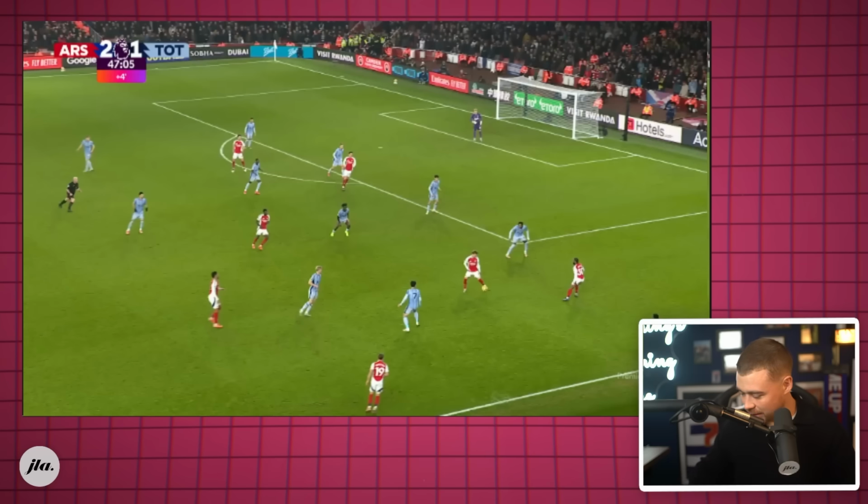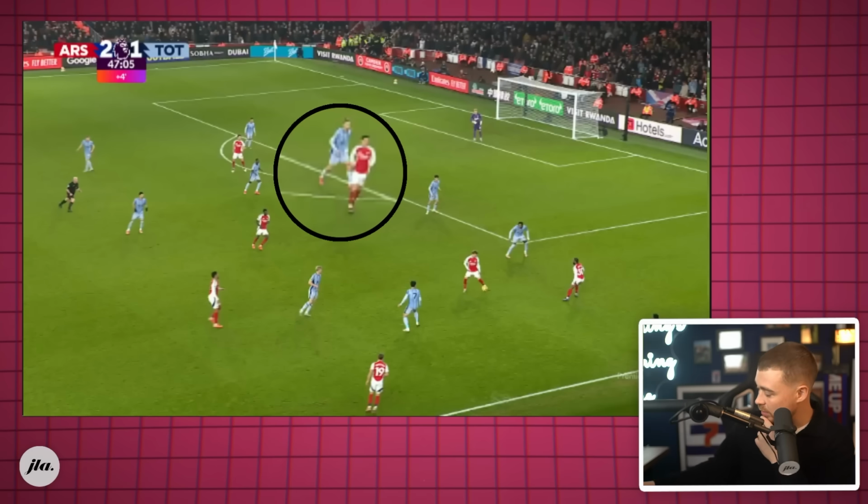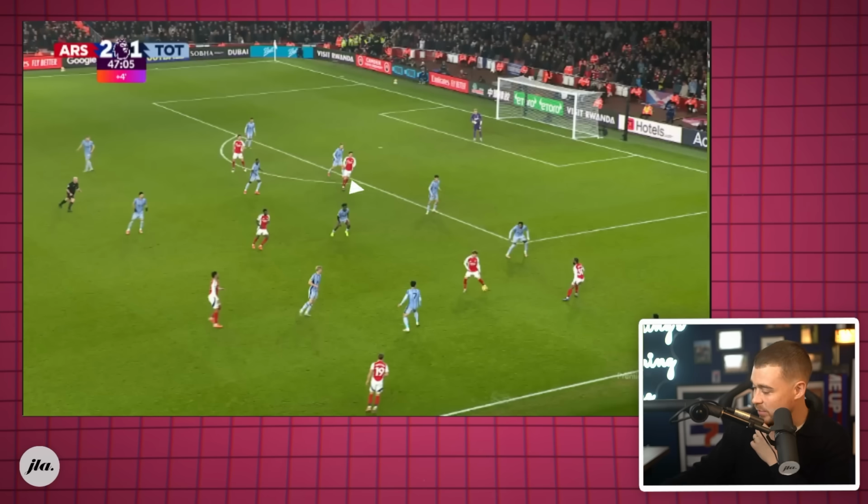Is he going to do a little sneaky one down this side? Is he going to peel off to the back post? I don't know. I do know. And what's really nice about Havertz is that he's in a position here where he's in front of one centre-back, but he's also left himself a bit of a gap between him and that next centre-back. So he could drive into this area here, but he's making life difficult. And he actually has a little scan, and then you don't really know if he's going to make that driving run or if he's going to peel off to the back post.